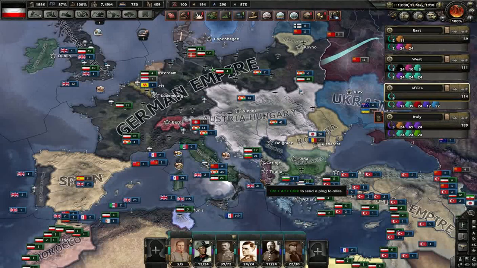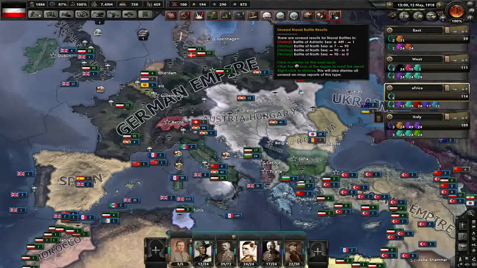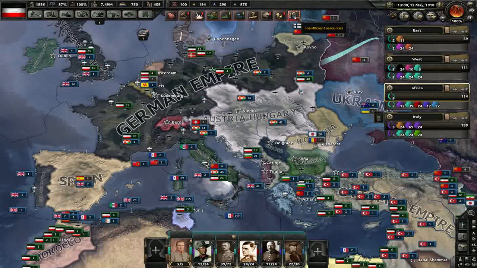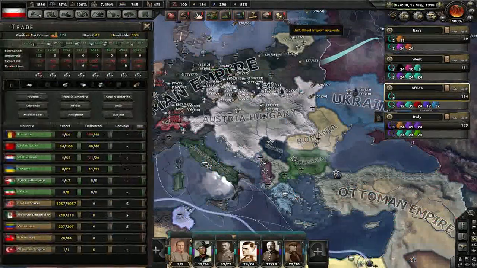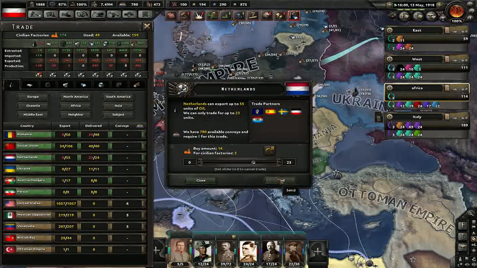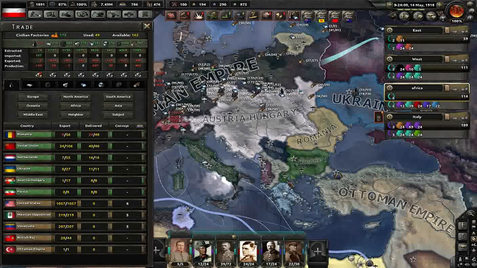Austria-Hungary have won, basically. So, yeah. How we want to leave this, I don't know. Let's get rid of those. Hopefully that disappears. It does. Why is that still there? Oh, it's because of them. They can't give us enough, apparently. Damn it. There's not enough oil in the world. Why can't I do that? Wait. Thank you.